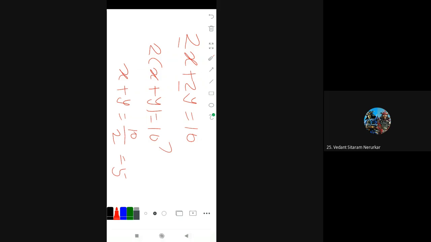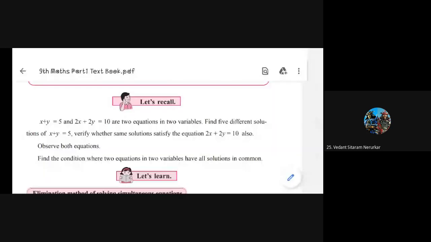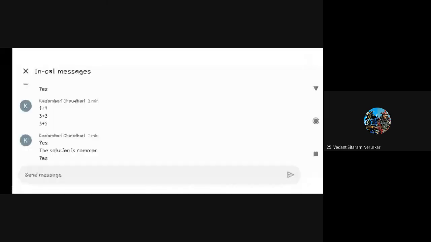So x plus y is equals to 5 जो है वो हमें ऑलरेडी पहले इक्वेशन में दिया गया है. So these two are same equations. Okay. Now if I tell you, write this same equation but in a different manner, तो कैसे लिखोगे आप इसे? How will you write this same equation?